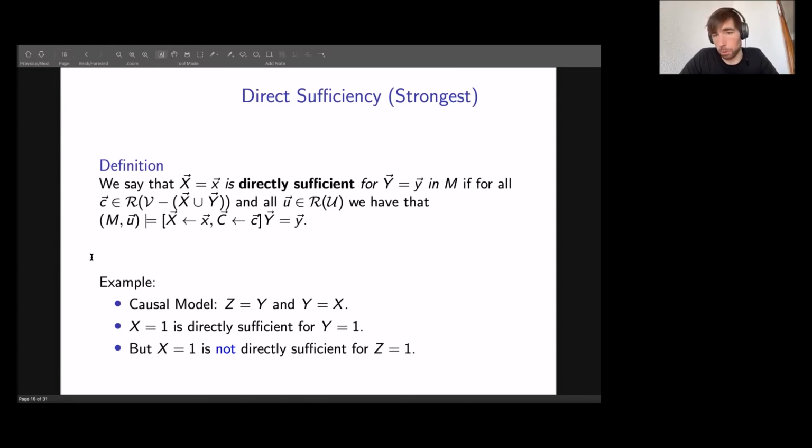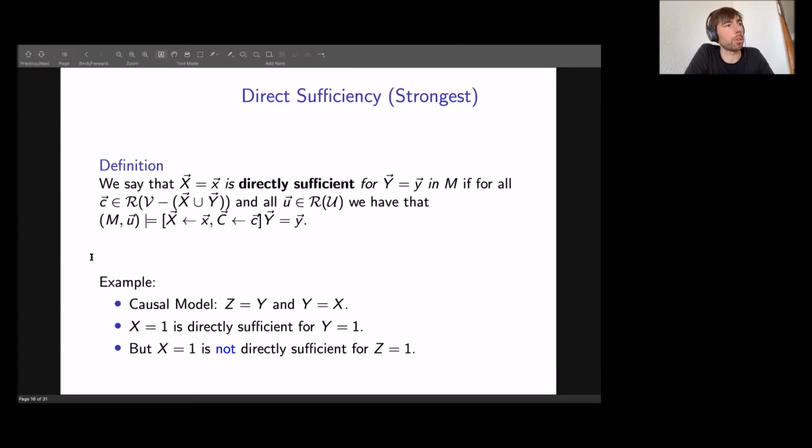Now, the problem with this is that it's too strong in the sense that intuitively, there are examples where we want to say something is causally sufficient, and yet this definition is not going to capture it. Take a very trivial causal model where Z equals Y and Y equals X. And remember that these equations are supposed to be read from right to left. Now, if anything is going to count as causal sufficiency, I would want to say that X taking on value 1 is causally sufficient for Z taking on value 1. Yet, applying this definition, that doesn't hold, because Y, the intermediate variable, if we intervene on that, then the influence from X to Z is broken off. Therefore, X being 1 is not directly sufficient for Z being 1. Now, if you want to be more tolerant with your notion of causal sufficiency, this is not going to do.